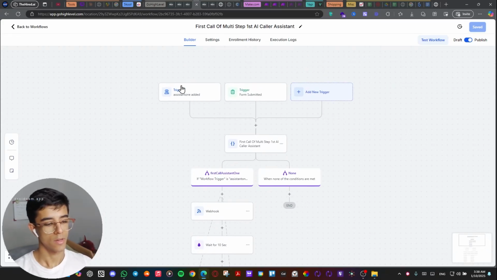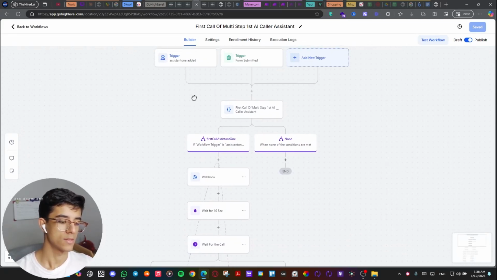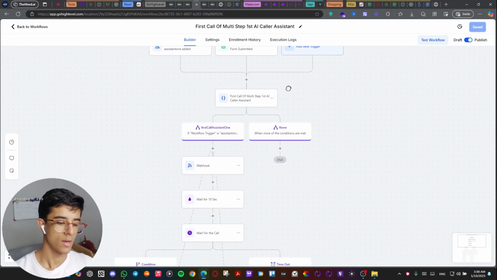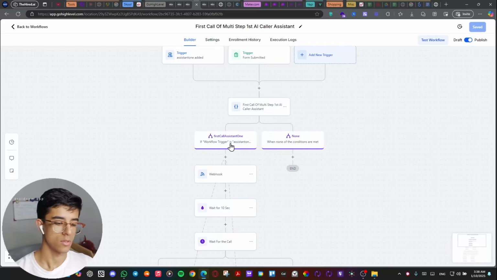As you can see here, again you have a first caller tag, something really similar to the previous workflow. This would be triggered whenever the customer goes out from that previous branch inside of that previous workflow that I showed you, and it's going to pass through this condition, which is nothing else.